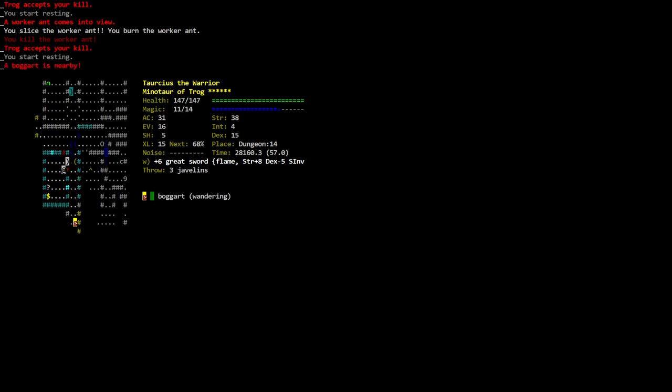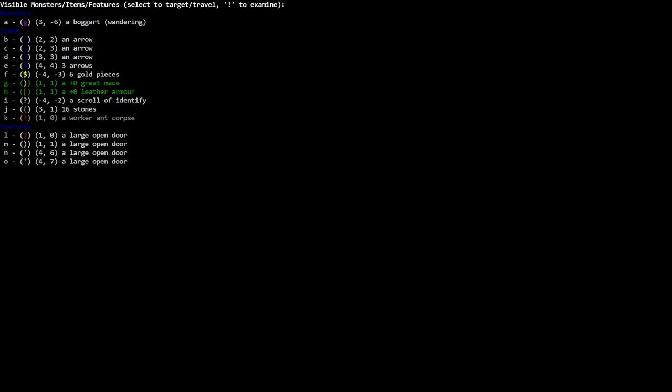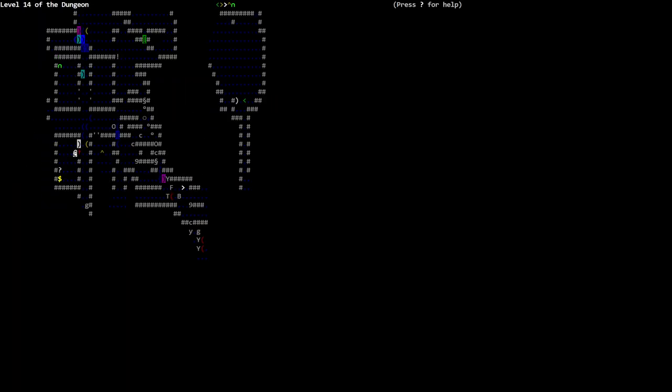Oh, there you are. Resting. Cut visible monsters. A, G, 3, minus 6, a boggart, wandering. Three right, level 6 down. Dungeon intersection. Ooh, there's something here. Three right, six down. I'm going to take a step to the south.